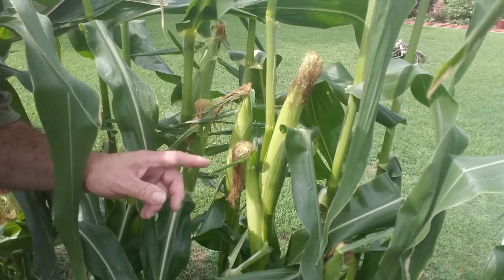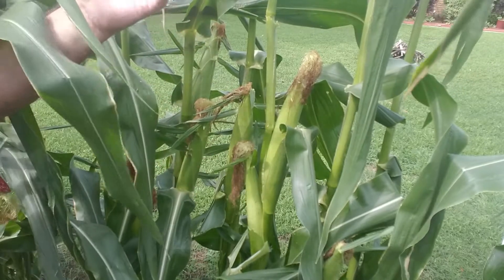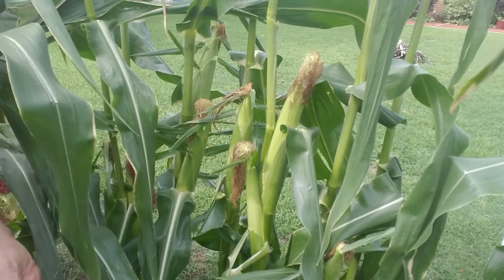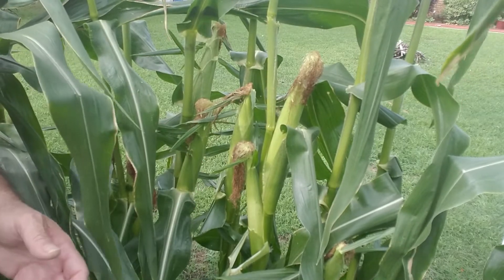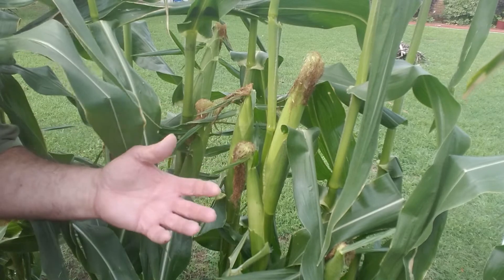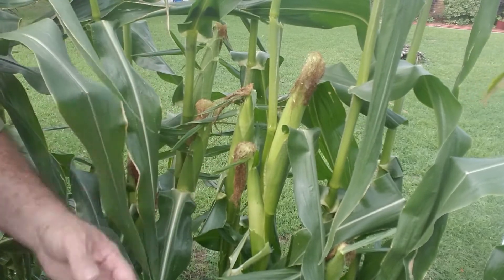If you don't get it then, everything each day that starts going by and it's still hot — June weather, even July — it's drying it out each day. You can get corn for about a week, but anything beyond that you're gonna start eating corn that's losing some of the juice. It's still good, you can still eat it, but it won't be primed. We're not harvesting the majority of this today, just the ones that are really ready. The next three days we're gonna be tied up, and three days is important — if I left this corn three or four more days we could have still eaten it, but it wouldn't be primed.